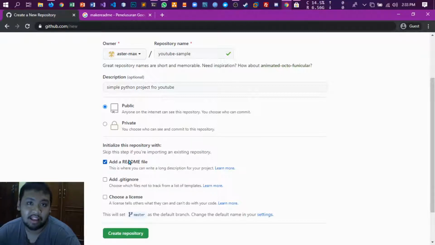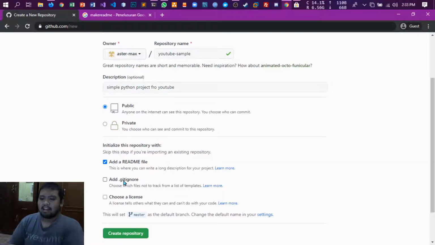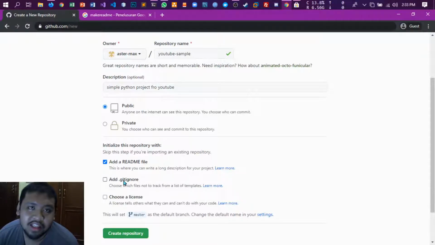And we can also add a readme. We'll customize it later with makereadme. And the gitignore, we can explain it later in the series, because it's basically specifying files that you don't want to be tracked.